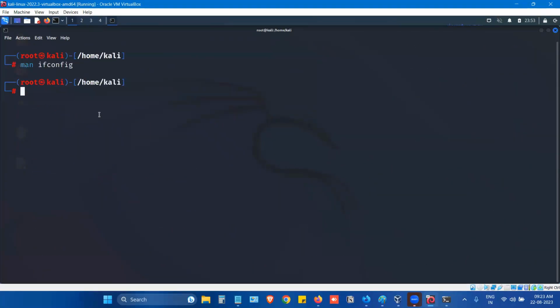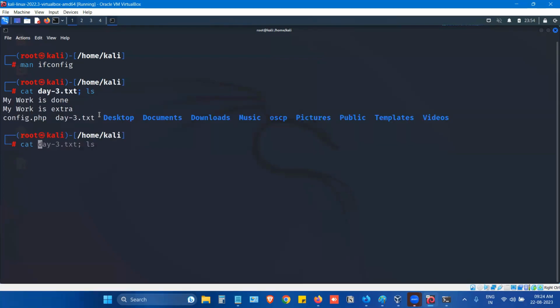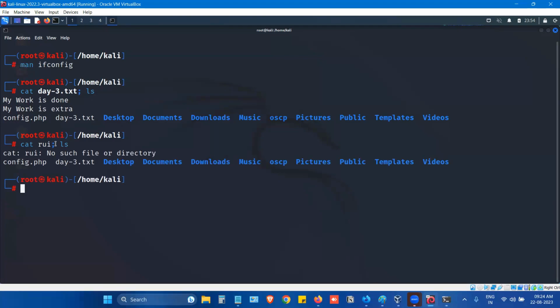Now let's talk about the operators as well. There is one operator that we have used recently, that is basically the semicolon. This operator won't require you to just run the first command. Here you can see that it doesn't check whether the first command executed successfully or not.